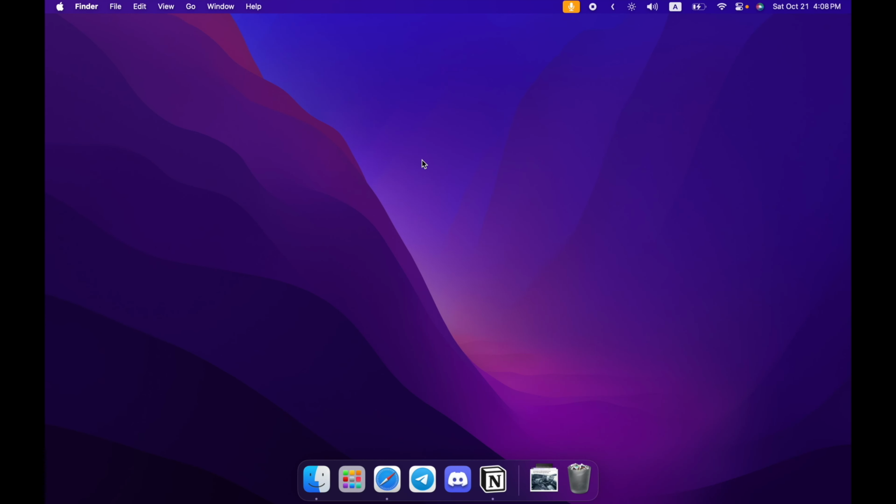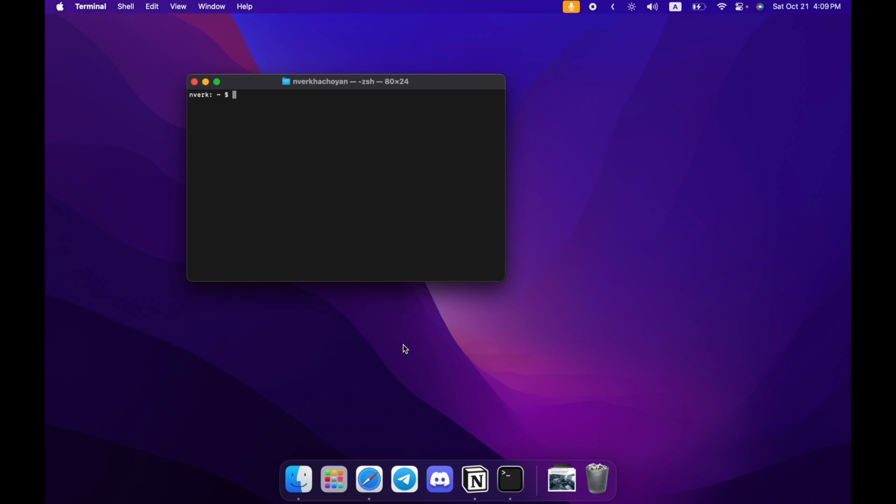Hello everyone. I'd like to quickly go over how I compile and run my C code on my Mac. So first let's run the terminal. You could find that in the Launchpad, or you could press Command Spacebar to open the Spotlight search, which will help you to find all of your applications.